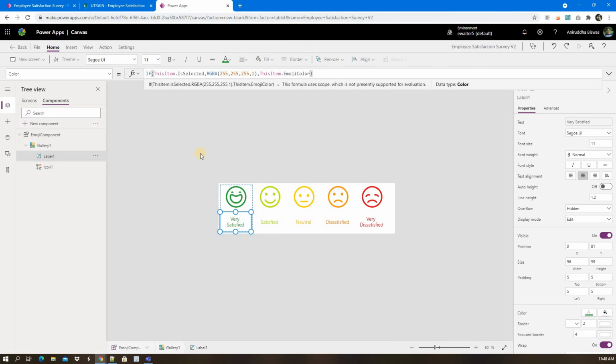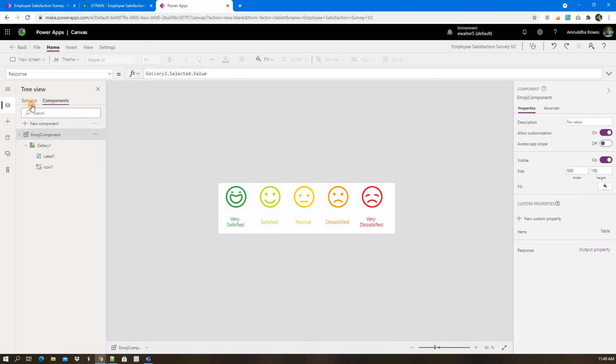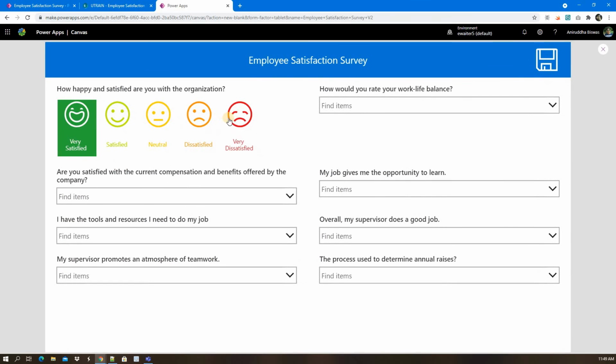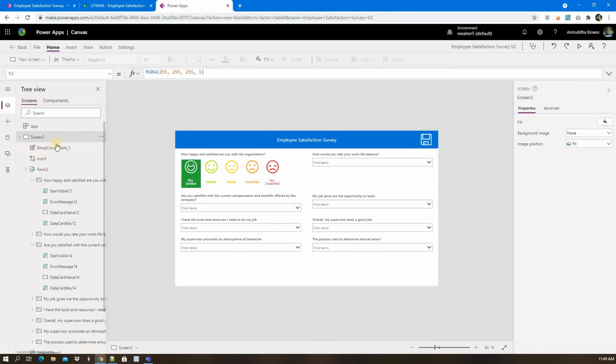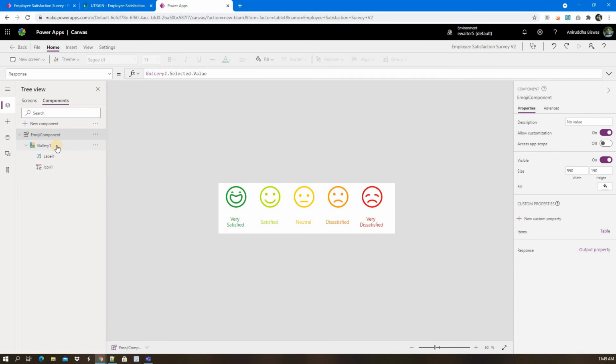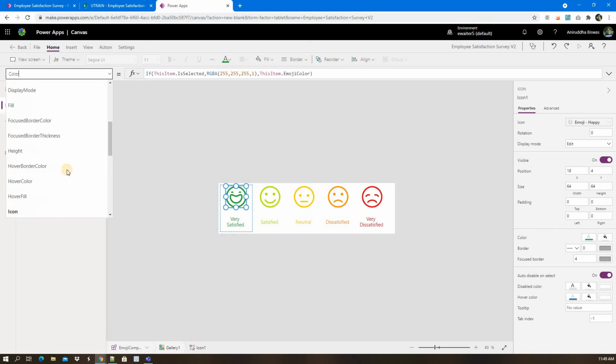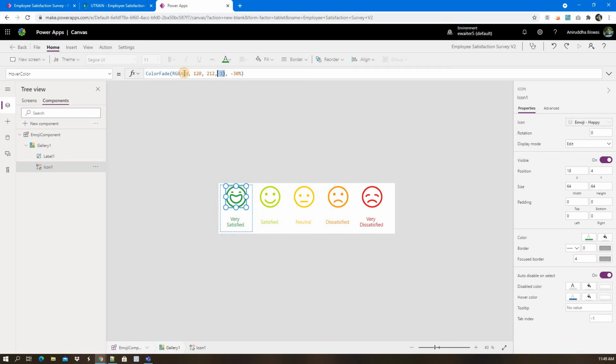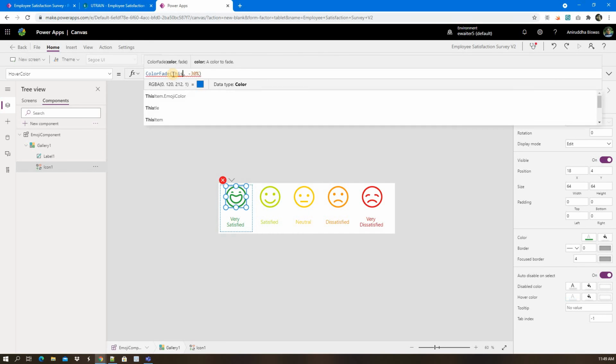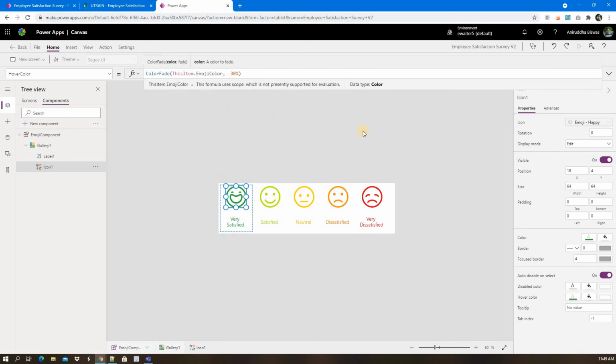Okay, it will work. Next, another thing you can see here, whenever you mouse over, the default theme color automatically appears. For that reason, go to the component and on the icon hover color, you need to put this item dot image.